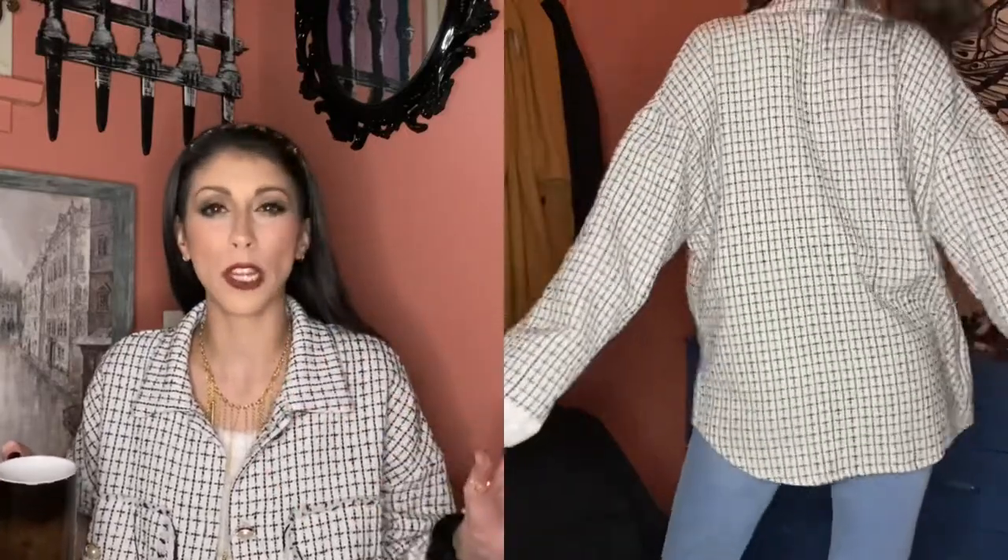Let's just get started with the first piece from Shein. I have so many pieces to show you today. The first piece I want to show you is the tweed button-down. It's kind of like a shirt jacket — the shacket. You will literally never hear me say that on this channel. I get the concept because in some places, especially fall, the weather isn't exactly really cold.